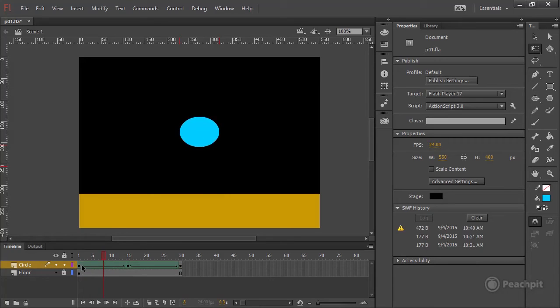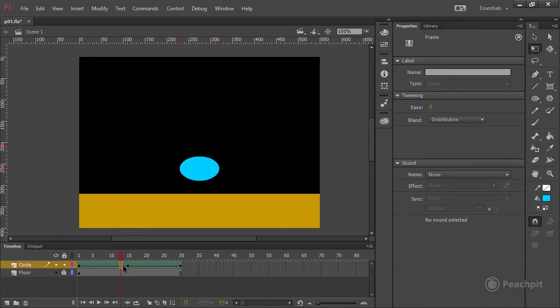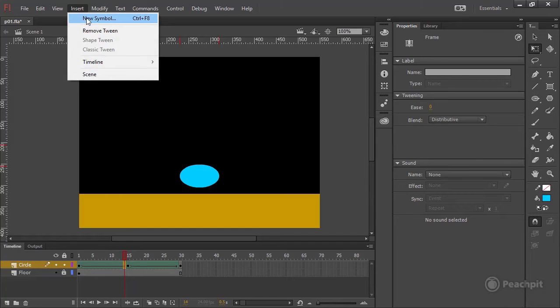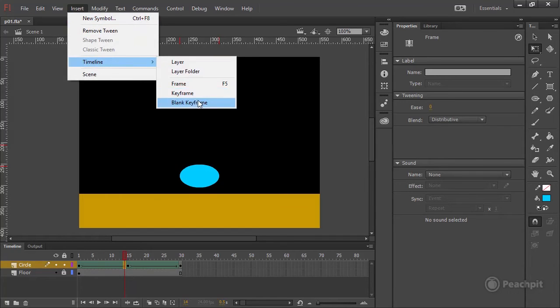So what we have to do is actually create some additional keyframes. So to do that, let's go right about here, and we will insert timeline blank keyframe.